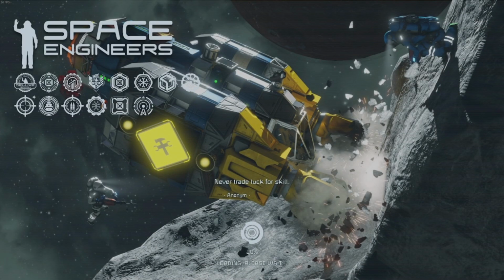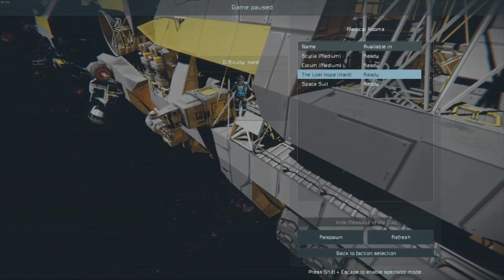So the scenario looks pretty cool. The system itself has 8 to 12 moons and planets and that sort of stuff that you can go on, all with different types of characteristics, different weather, different environmental conditions, and that sort of stuff.